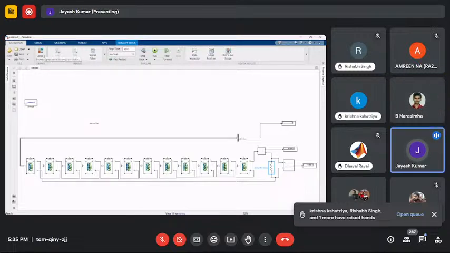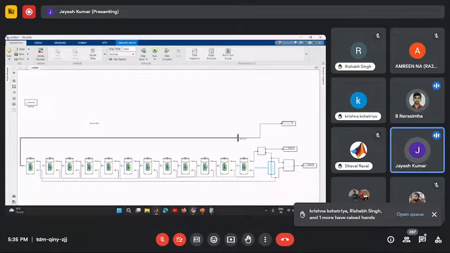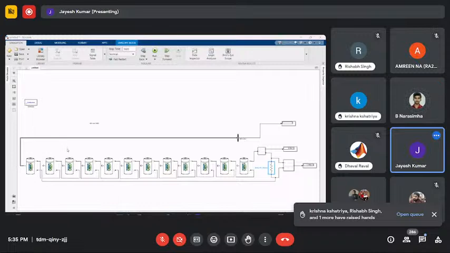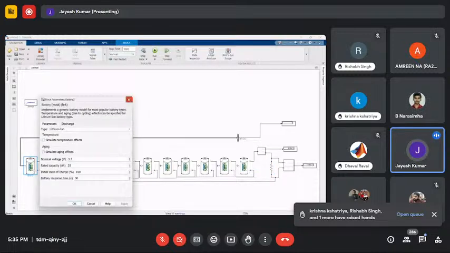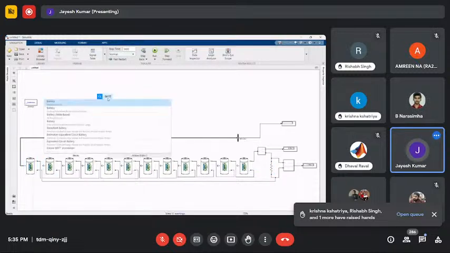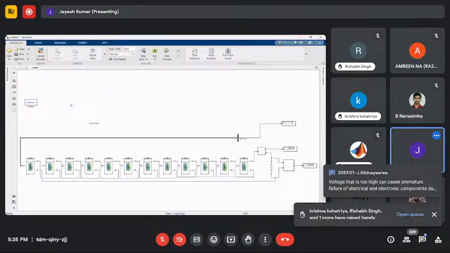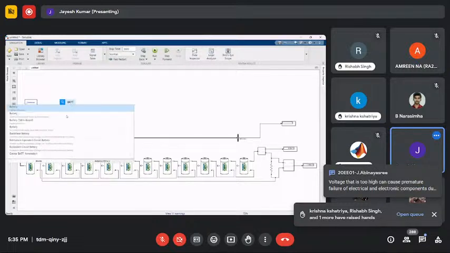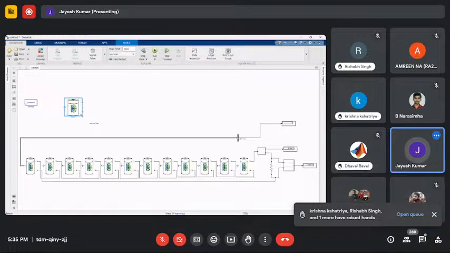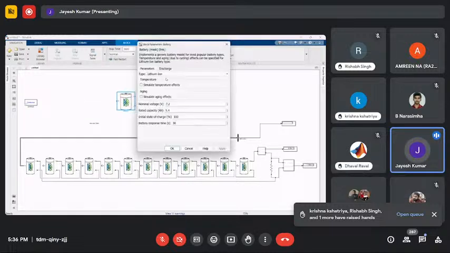You need the series parallel connections. I will show you how to select that. I can choose one battery from its library file. I choose one battery and I will see that this battery you can use for nickel battery or for lead acid batteries performance as per your testing. So I will choose that lithium-ion battery.